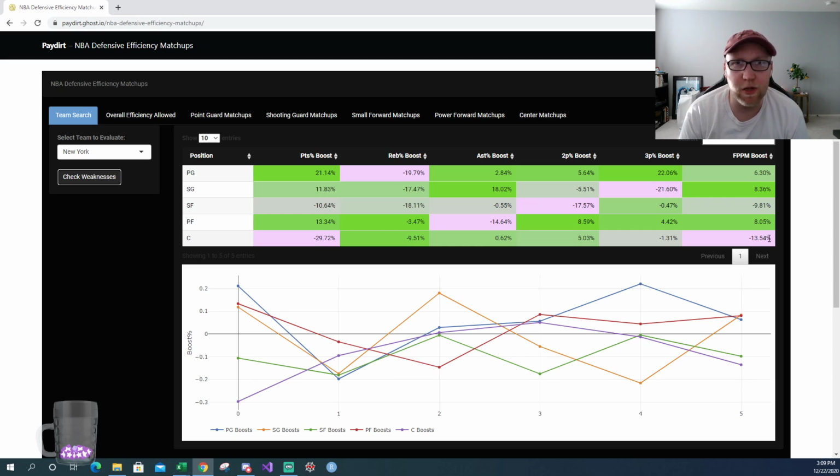But you're going to be able to use this next week, probably like next Friday. It's going to be something that I will check every single day. So this tool is going to show you where specifically each team is weak, where they are giving up certain points, where they are giving up less advantages, stuff like that.